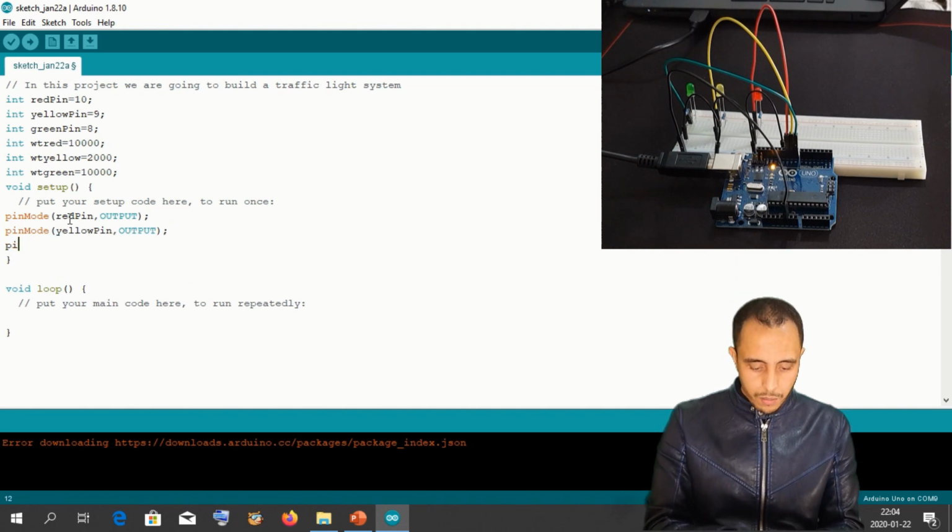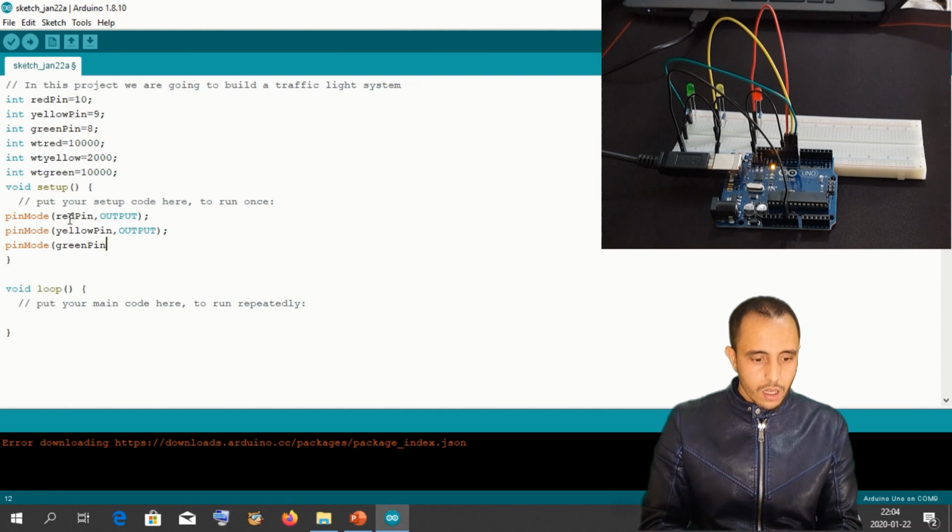And pin mode, the green pin, comma, OUTPUT. Okay, and semicolon.